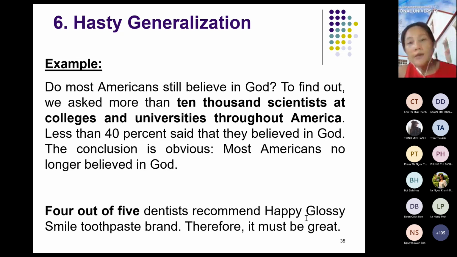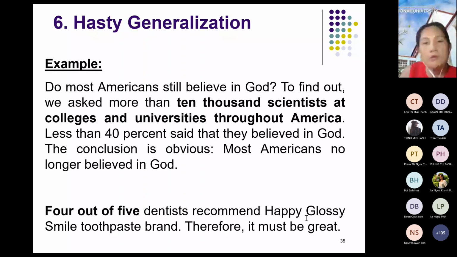We have the sample is 5, and the characteristic is to recommend that brand. And then the population as a whole: most of the dentists. Even though we don't have an exact number of all the dentists they are talking about, we understand it is implying that most dentists will recommend it. Therefore, it must be good.